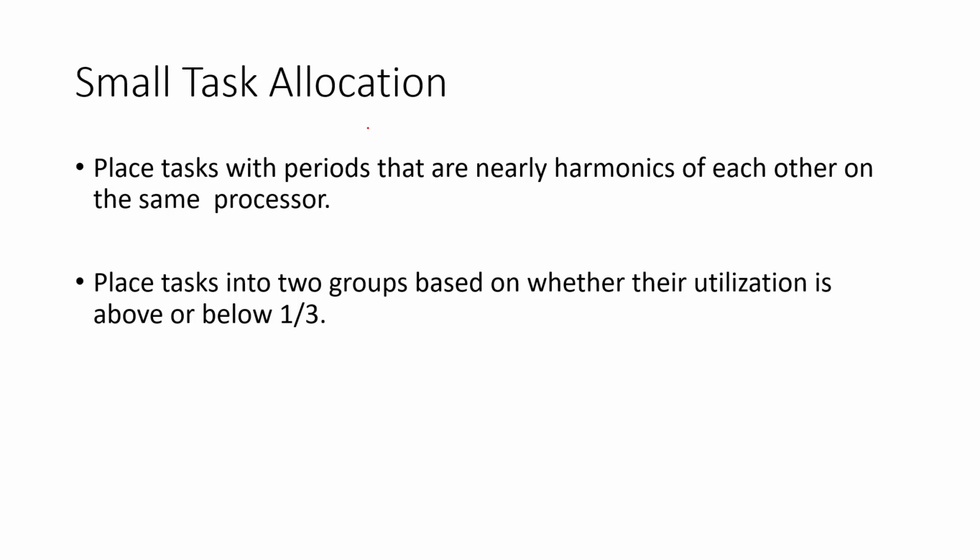So go back to the Liu and Layland bound where tasks are harmonically related, in the sense all periods are related in a way where if pi is greater than pj, then pi by pj is an integer, in the sense pj divides pi. So if you have a case where the periods are near harmonics of each other, then they should be scheduled on the same processor, because RMS guarantees the bound. In this case, it is very close to one. So if they are exact harmonics, it's one. Otherwise, it's quite close to one.